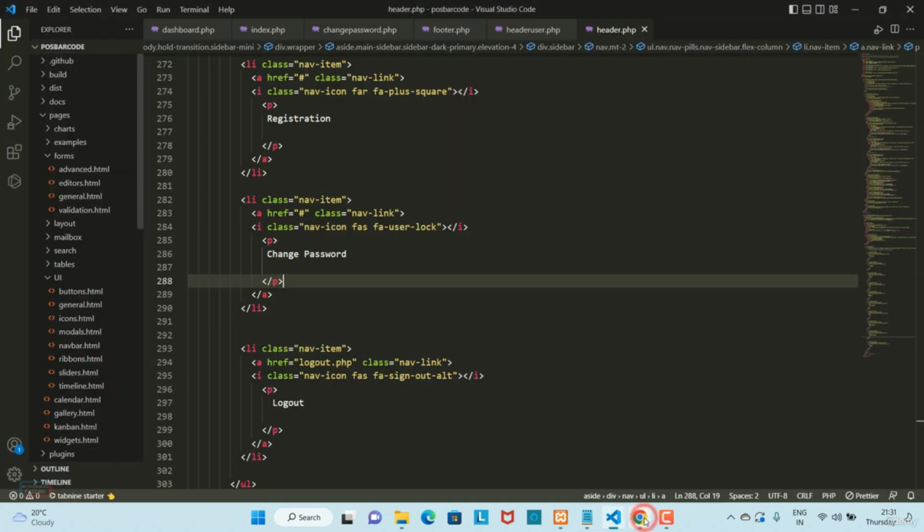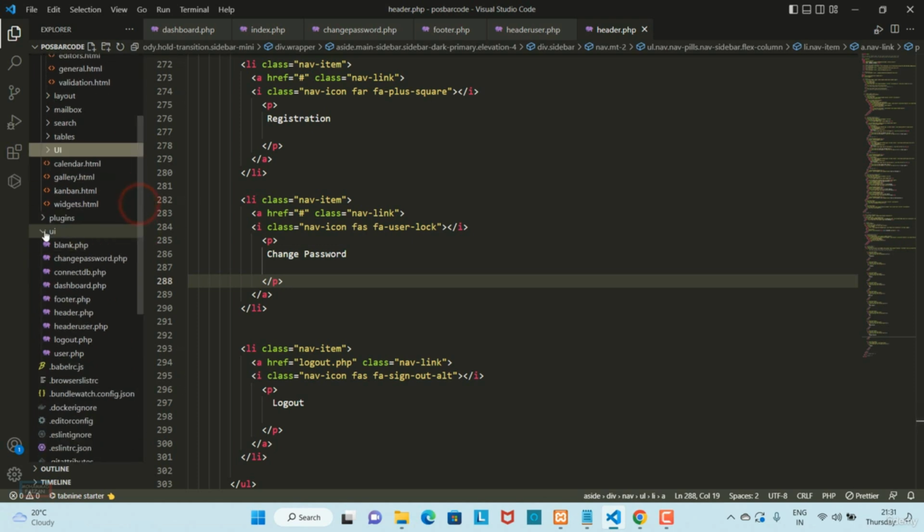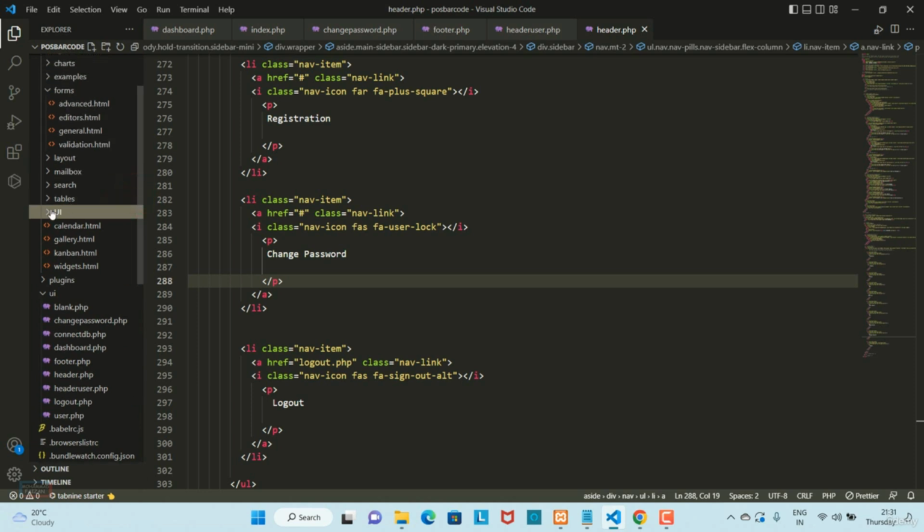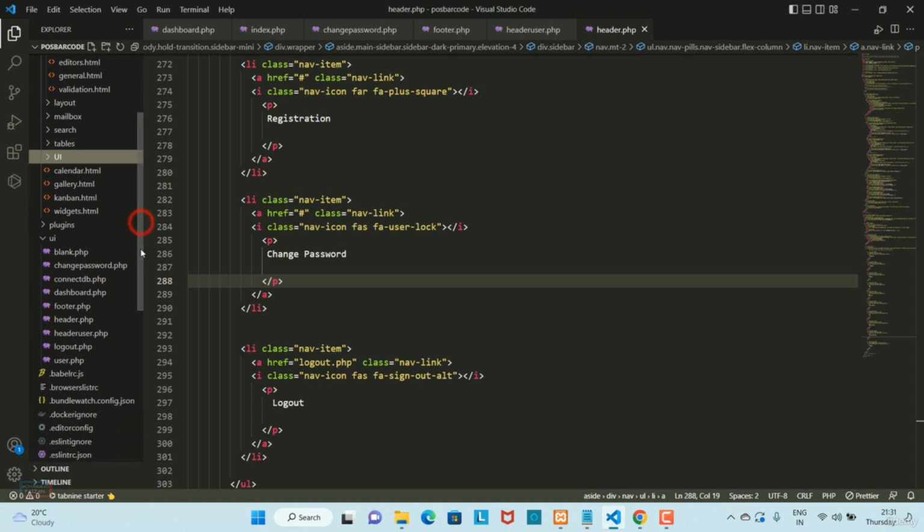Let me show you. Open our code editor and let's go in UI. You can see here the UI folder. This is not the UI folder which we created for our files. This is the other UI folder, the dashboard UI folder. This folder is in capital letters, but our folder is in small letters, so don't be confused.